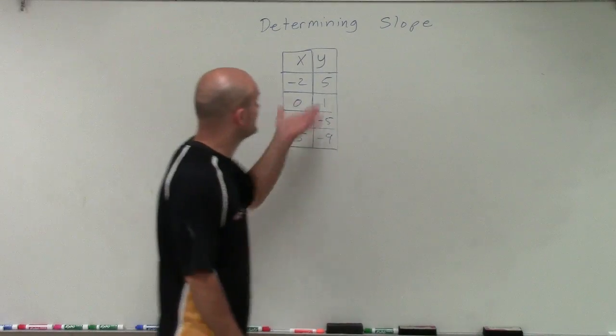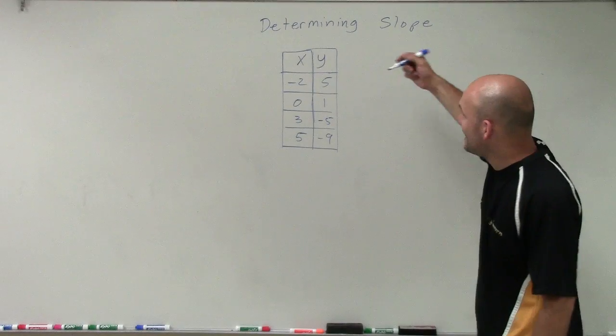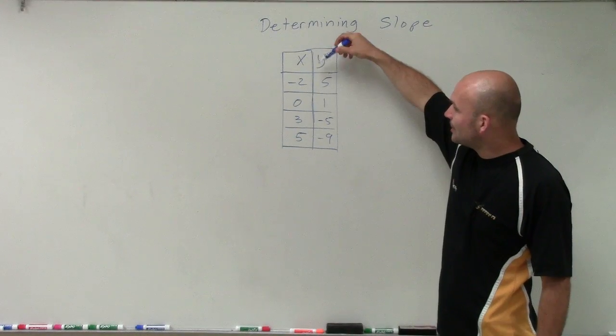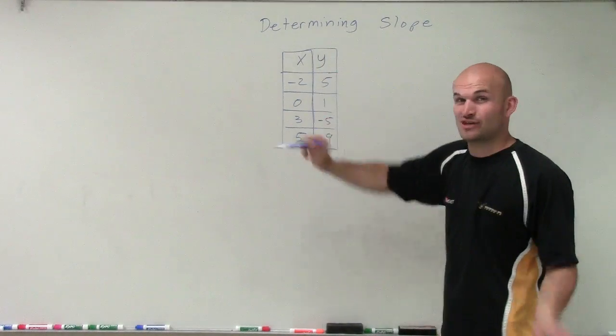So welcome. In this equation, what we're given is a slope. And in this case, what we have is a table that does not have values that are right next to each other.